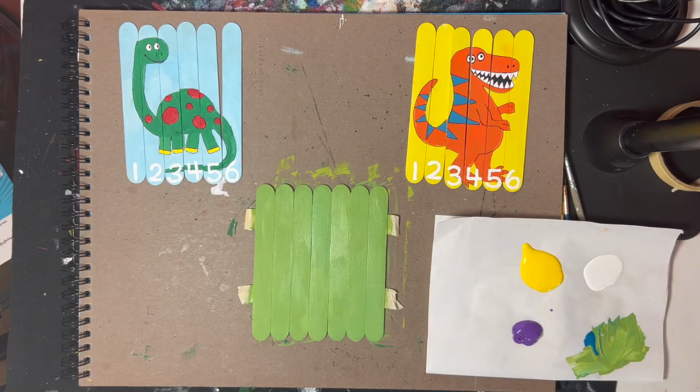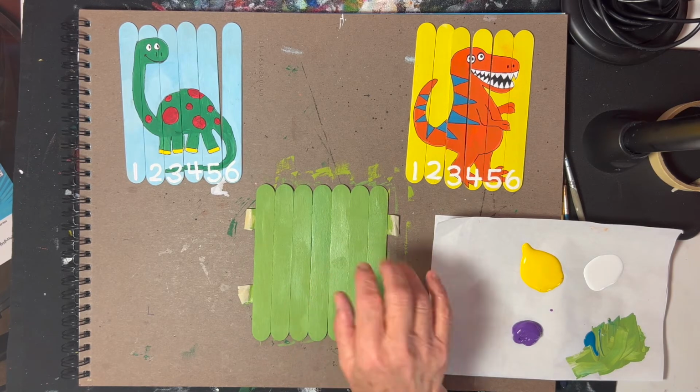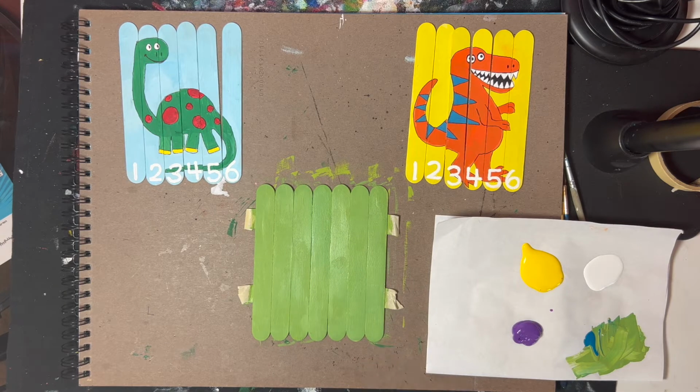Now, once we get our background painted, we're going to want to let it dry so the dinosaur color doesn't get all mixed up with the background. You can stop the video right now and wait for your background to dry, and then we'll get together again when we're ready to start painting our dinosaur.